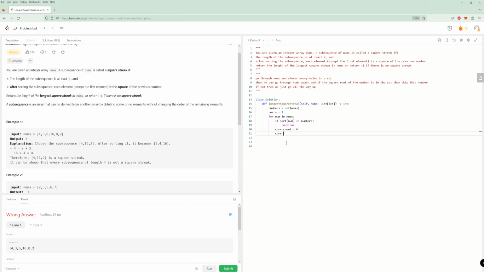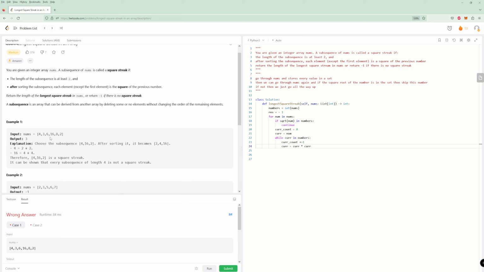And then we could say cur equals num. So then we just do a while. So we could do like while cur in numbers, cur count plus equals 1, and cur equals cur times cur.